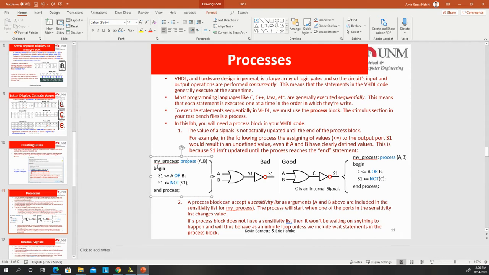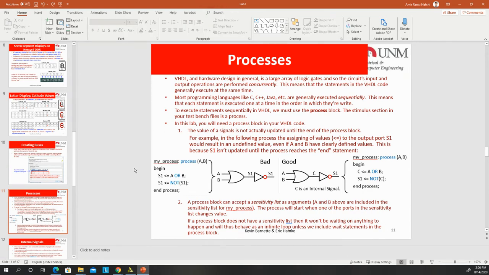The third compartment is begin and end process, and your sequential design will be loaded here.